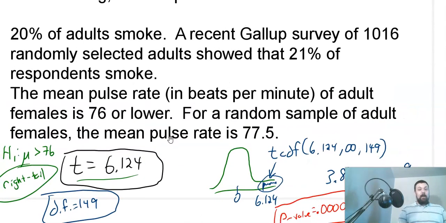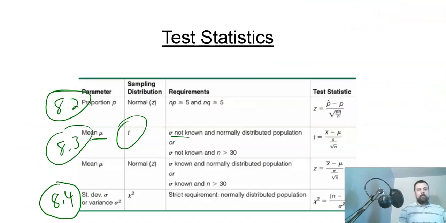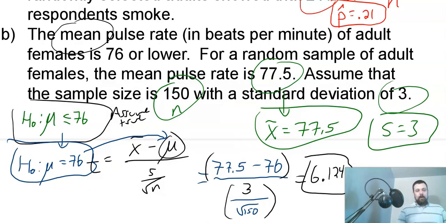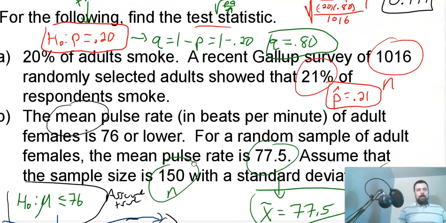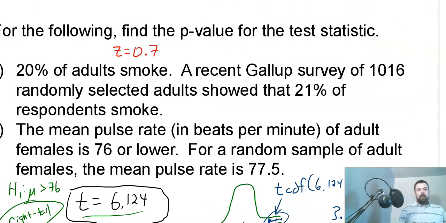For part A, we have to go back and get the test statistic, which was a z-score. I remember it was 0.7 something. It's not still on my calculator, unfortunately. So let's head back to that same page right here, and we will scroll up, and it is 0.797. That's not going to be too hard to remember. 0.797. All right, so that's the test statistic.